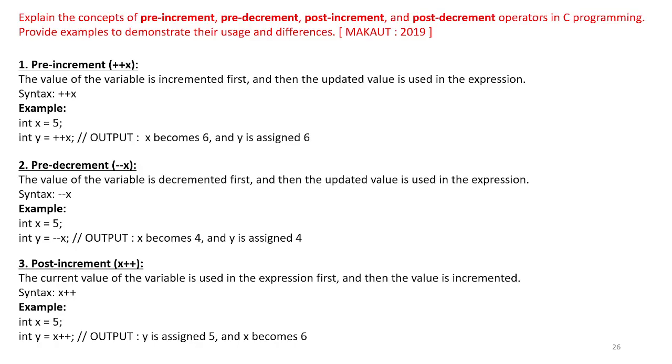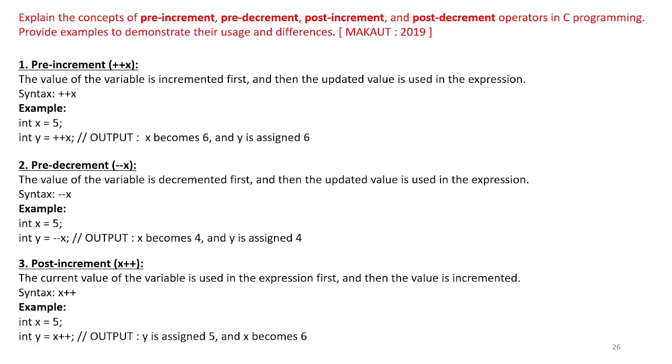Okay, on the other hand, just see the third point, post-incrementer. Post means after something. So the current value of the variable is used in the expression first. At first it is used somewhere, then it is increased. Okay, and then the value is incremented. The syntax is actually x++. Here x is representing the variable where the value is stored. As an example, here you can see inside the x variable the 5 is stored.